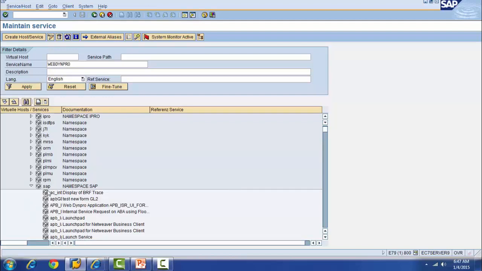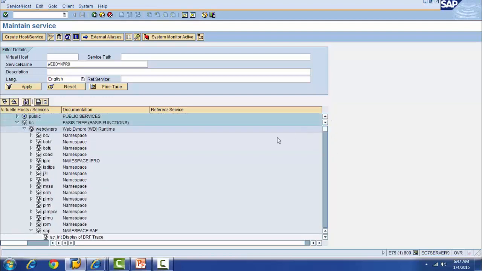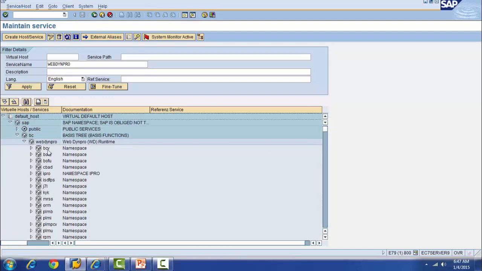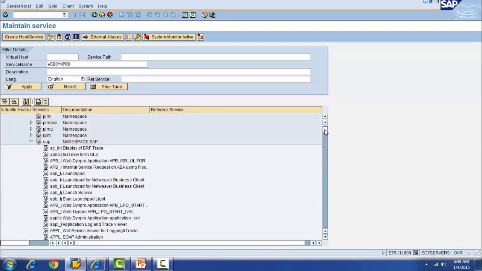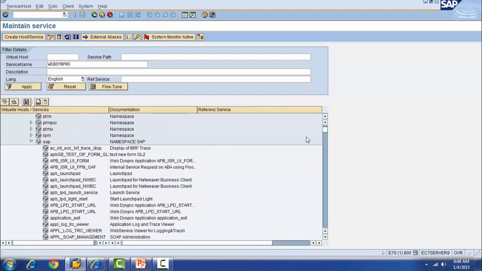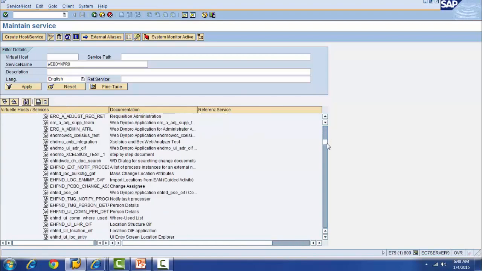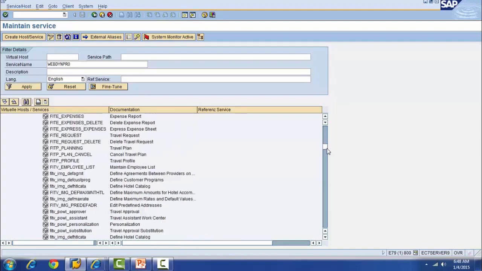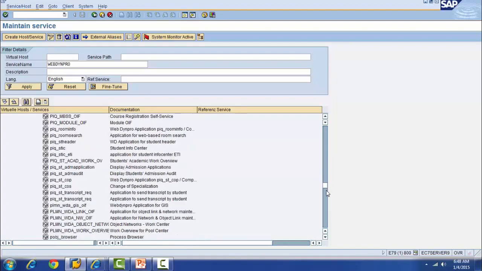WebGUI, and this WebRepo service. All these services should be active, otherwise we can't access. See, all these WebRepo ABAP applications are saved in this path. We can see a number of WebRepo web applications, predefined or customized.